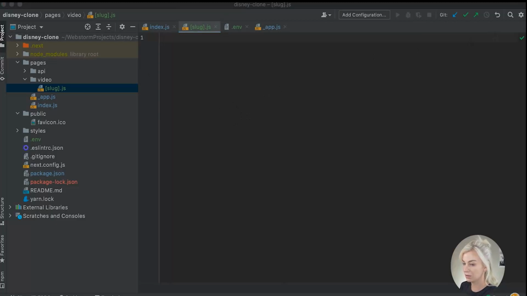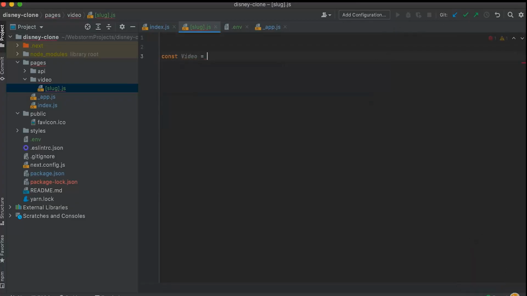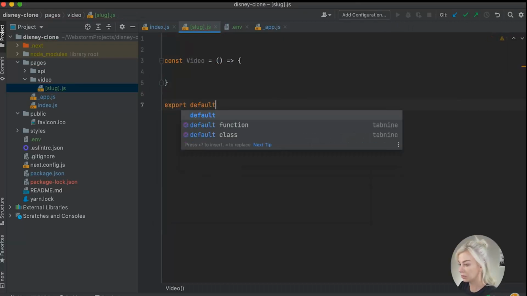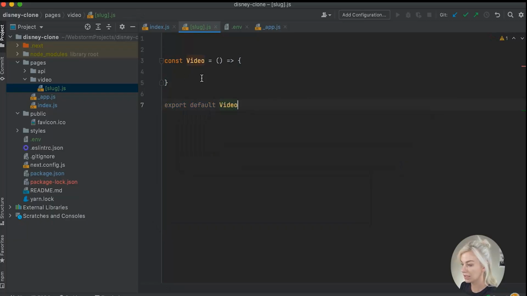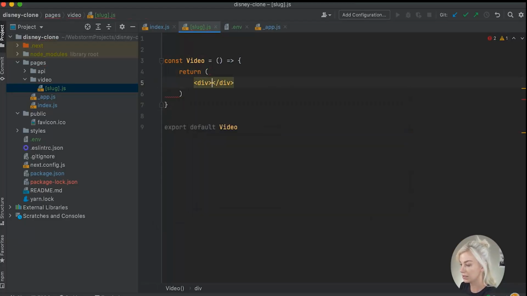Let's call it const video. And export default video, just like so. And then just let's return, for now, let's just return a div. It really doesn't matter. Okay, cool.